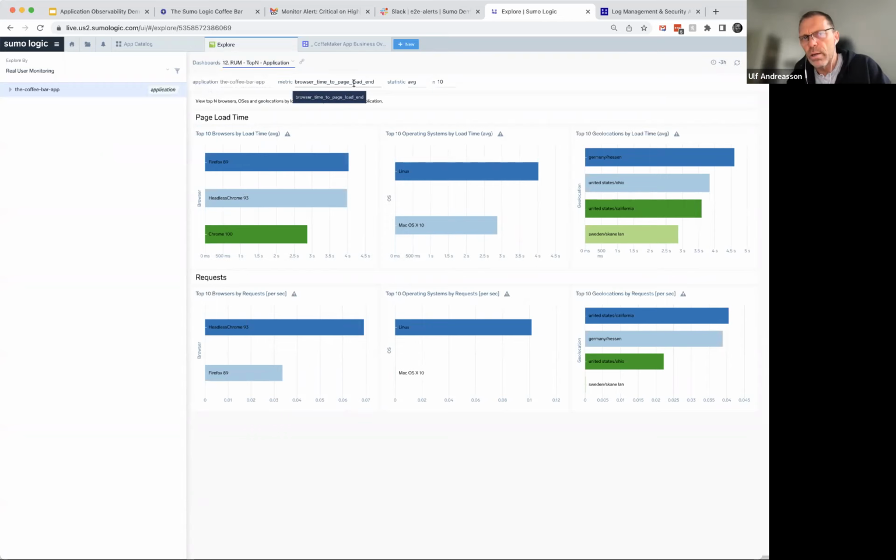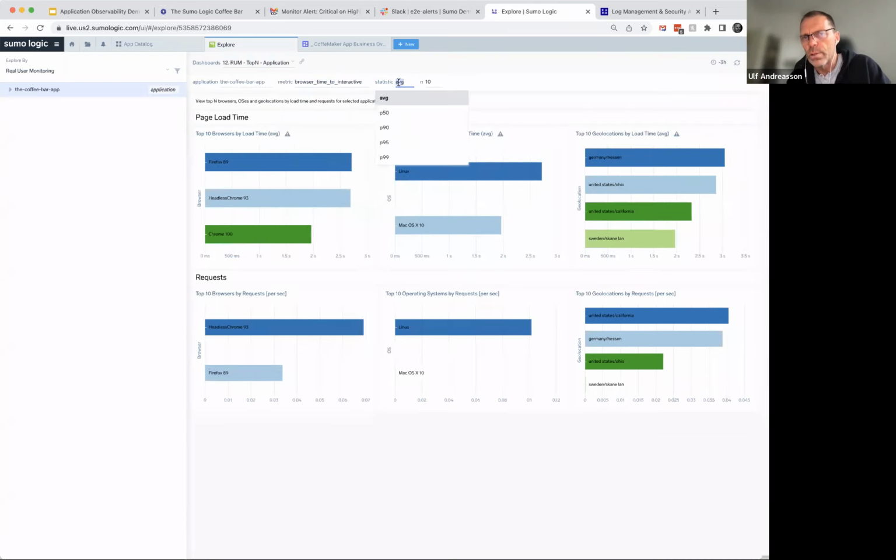And you can then also focus on whatever information you want to look at, right? So time to interactive here, for example, and what type of number or statistic you want to look at. So you can influence this kind of thing as well, right? But I'm just making sure we give you a good overview of that, so you're seeing the latency information and stuff like that.